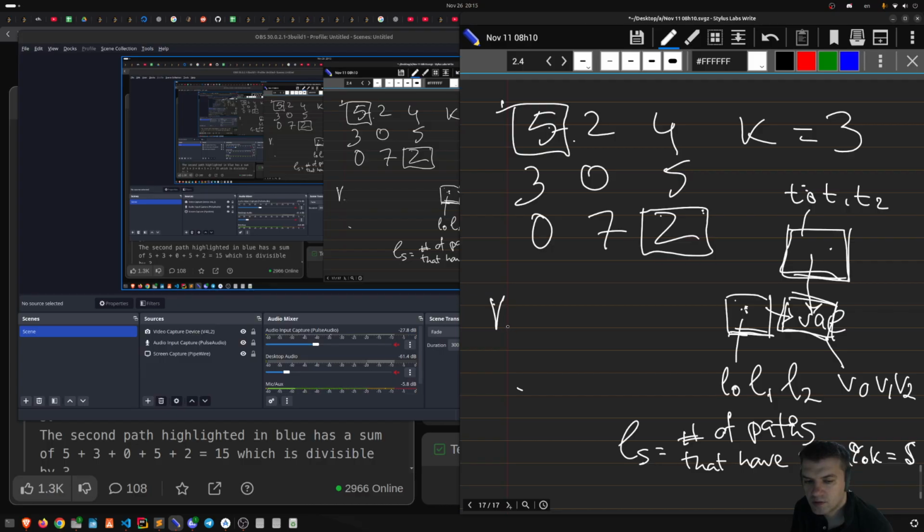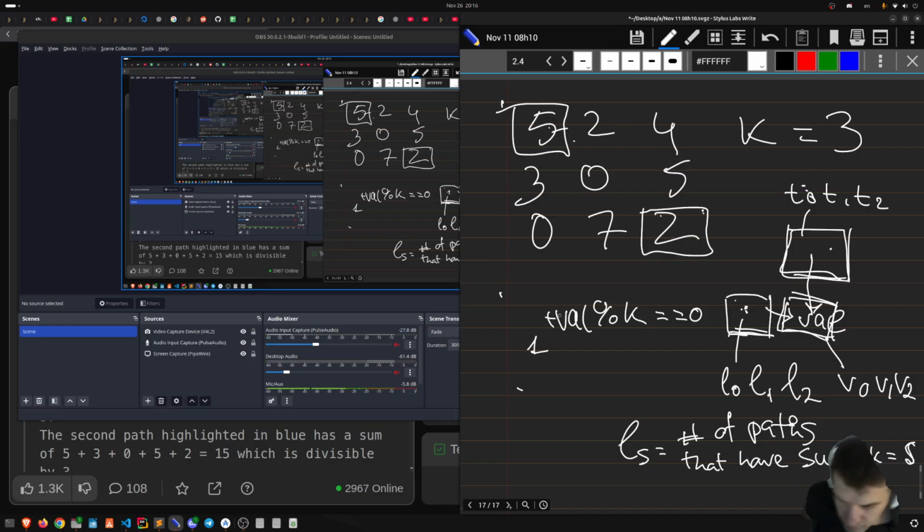Let's say the remainder is going to be this value T0 plus val mod k, so that it's equal to 0. It's hard to show it in a general way.